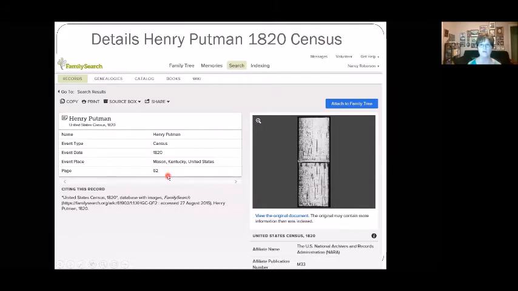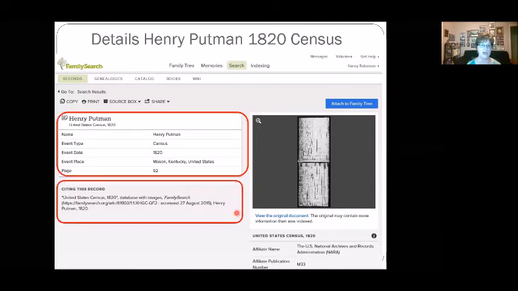So that's important for my citation. But look down here, here's the actual citation. So we've got the transcript and we've got the citation. If you save your records digitally, you want to copy this citation and put it somewhere near the document. I often use the citation in the name of the document. I'll abbreviate a lot of things to be able to fit it in there. But maybe you have somewhere else you're going to keep your citations.